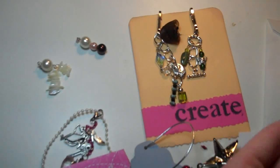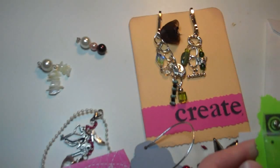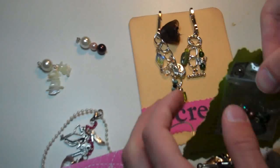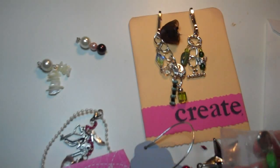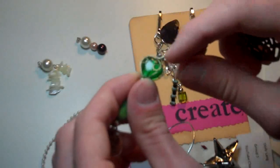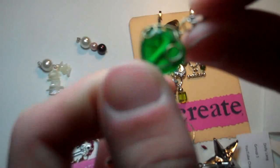And then we have LaShonda's charms, and her blog is stampinwithladiva.blogspot.com, and I just pulled it off of the brand that she included, but her charms are super adorable as well. Look at, she hand-wrapped this one. I'm not sure if you could see the wrapping of the bronze wire on there. You might be able to see it.